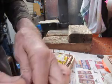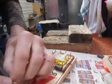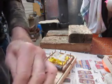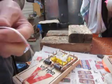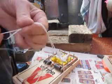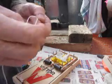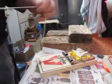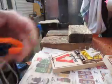You're not going to get proper closure. Did the rat live? Did it survive? You don't know what's going on, and you want to know what's going on with rats. You want conclusive results. So you get very strong anchor cord like this, which will hold a raccoon or an eagle if something comes down to try and get the dead rat out of the trap. It's not going to be able to take your trap away. It's going to have to get the rat out of the trap, or it's not going to get the rat, because this trap anchored with this nylon cord will hold an eagle or any small animal, raccoon, whatever, coyote.